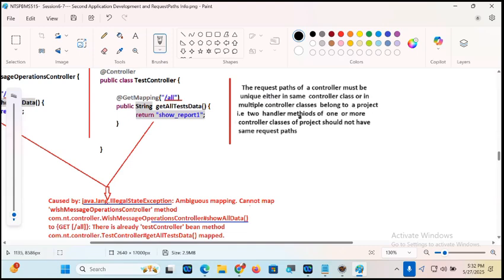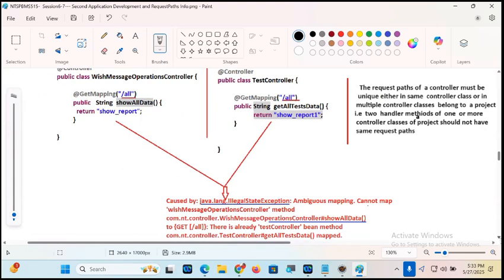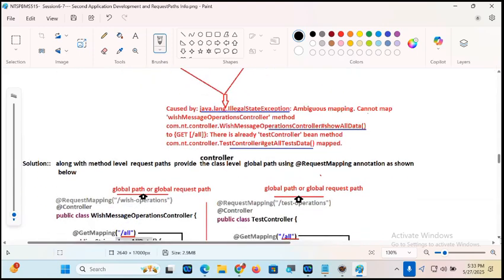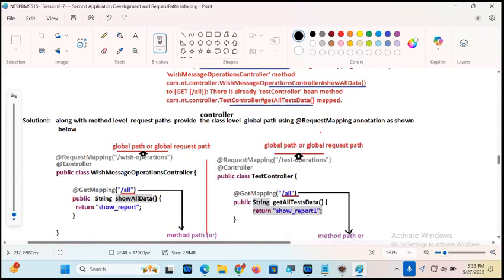That means two handler methods of one or more controller classes of a project should not have the same request path. Then how to solve this problem?